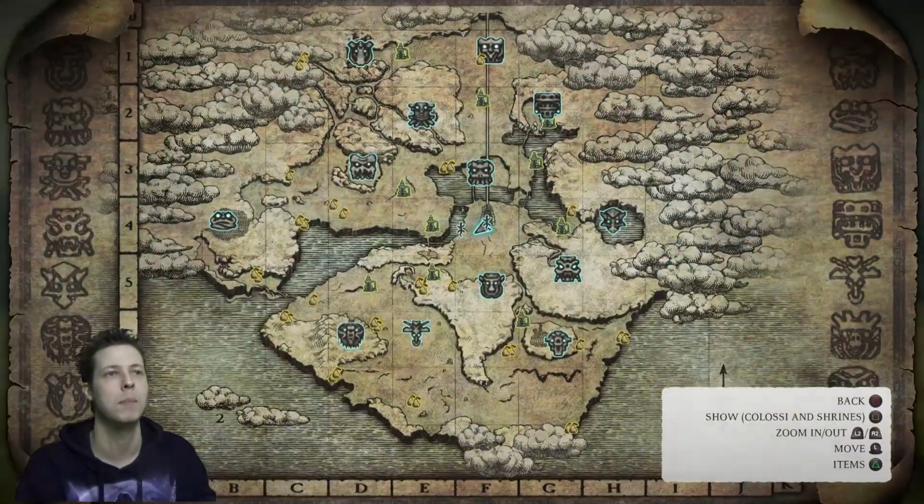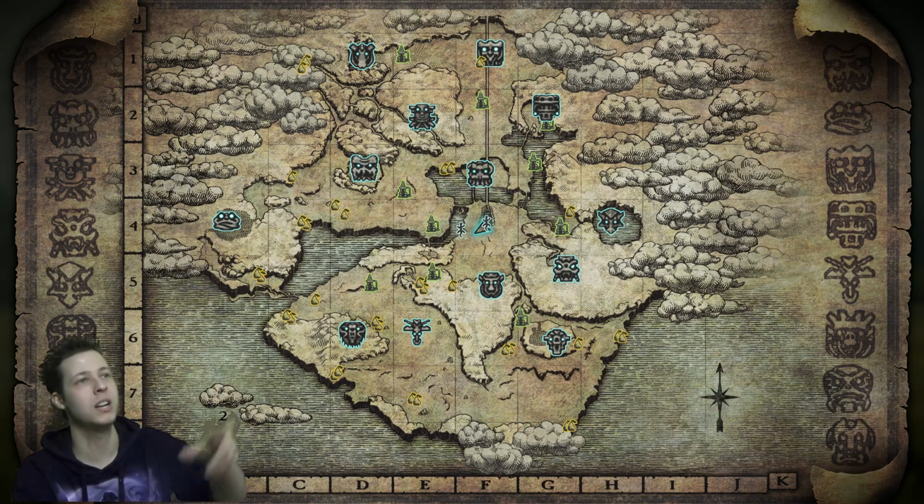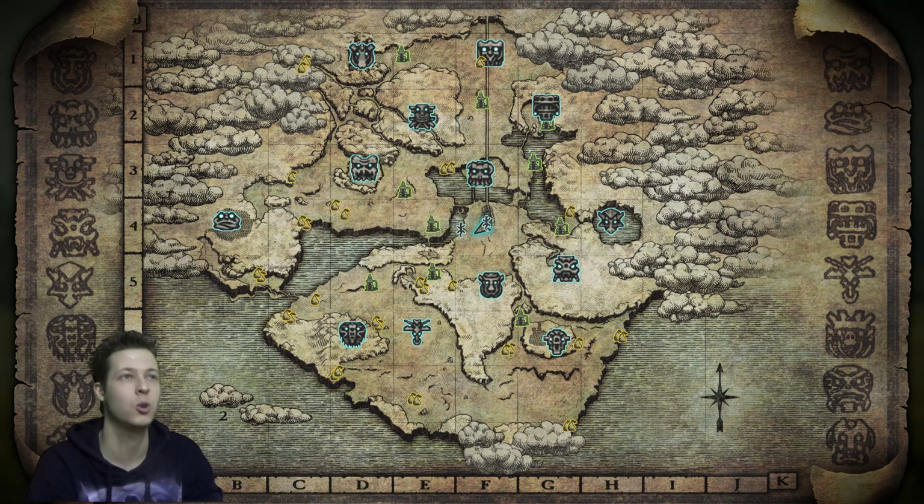I will try and show you on the map if I can. You see those two fruit trees all the way up in the northwest? That's where the boss is going to be. So it's quite a far travel we're going to have to do.